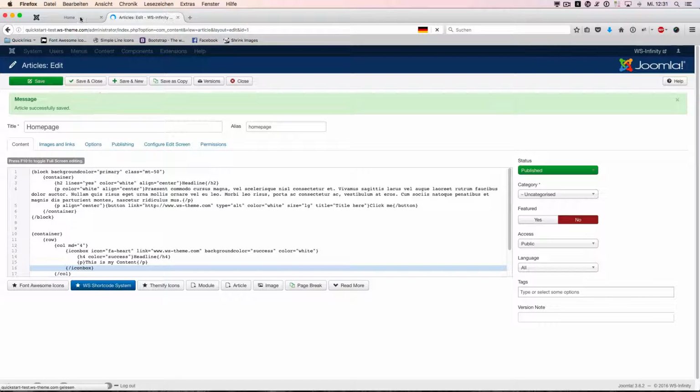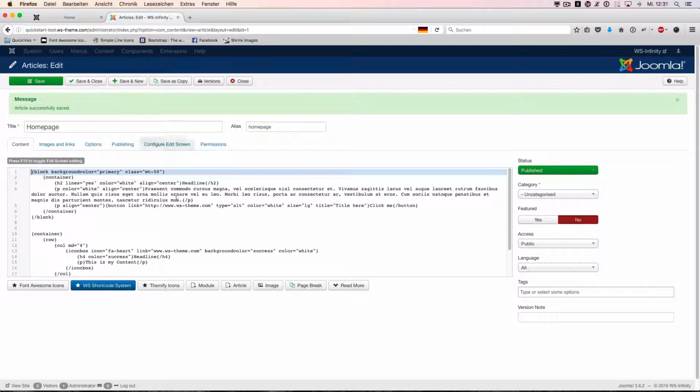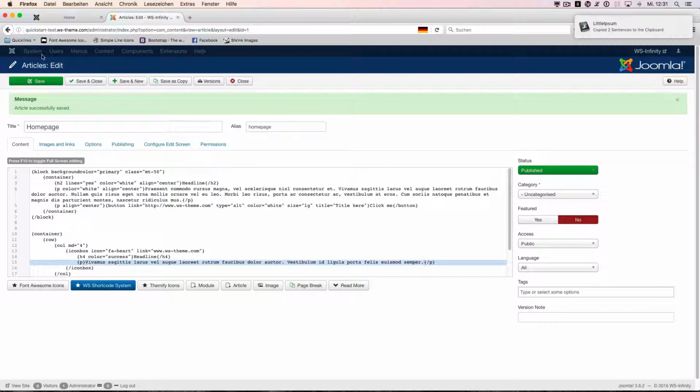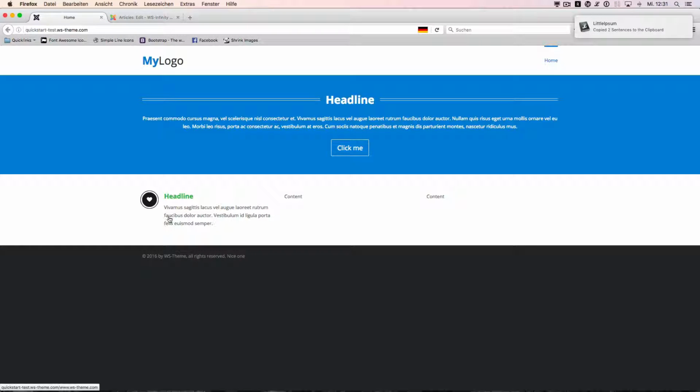Save, and we see what happens. It's looking really nice. We got a small icon box. For example, we can also delete these values here, making here a little bit more text. And we see it's working great.